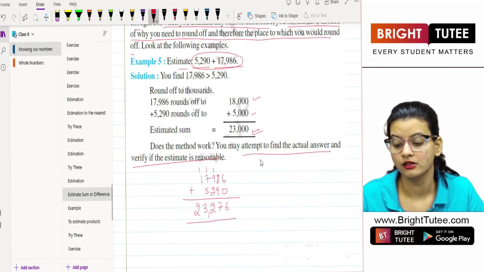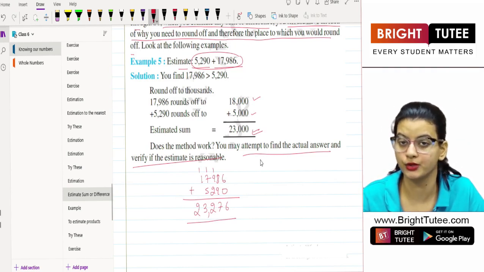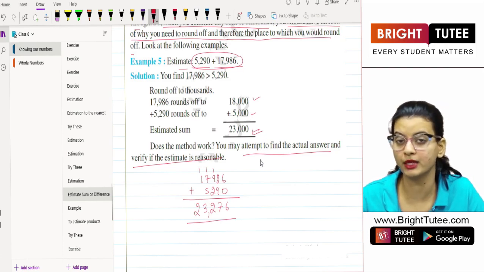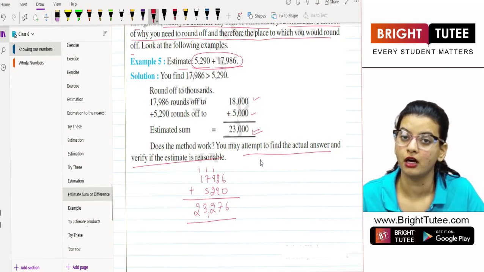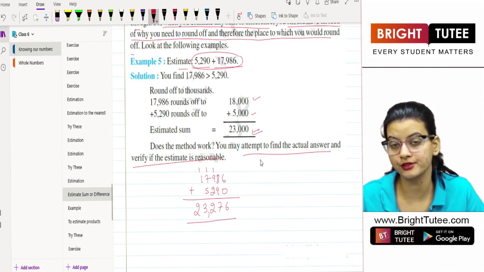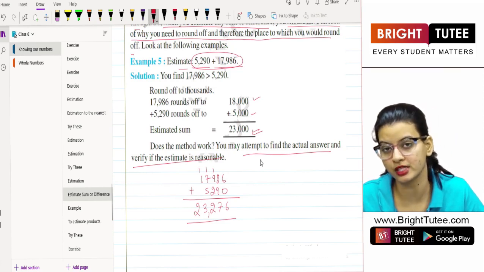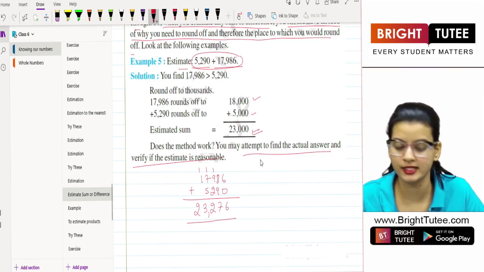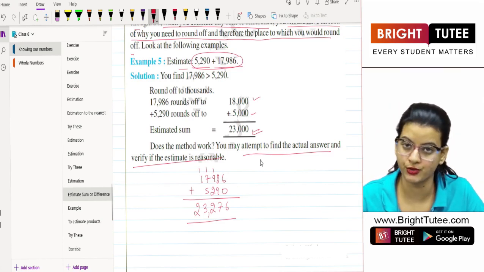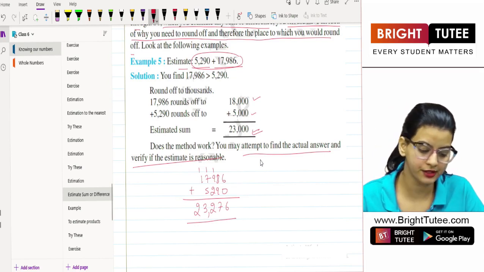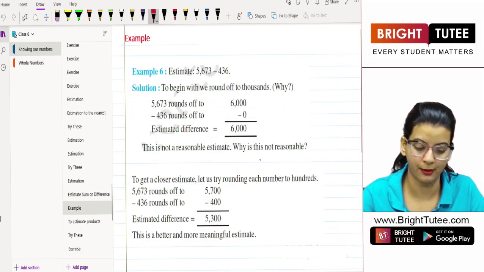So it is so close to the exact answer, you can see it. So rounding off is very sensible, but it should be done sensibly, meaning we should understand to what number we should round it off, whether to tens, hundreds, thousands or 10,000. That should be done very sensibly depending on the situation and depending on the value of the numbers that we have. Alright, now let's see an example.